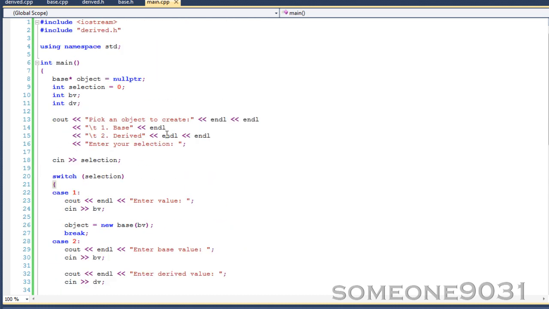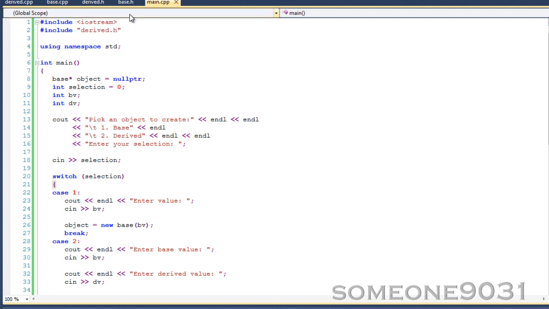Now let's just recap on why this is useful. In this situation, you have a program and you give the user 2 choices. Choice 1 would require the creation of a base class object, and choice 2 would require the creation of a derived class object. In this one, it would be really simple to just create 2 different objects. But if you had a big program with lots of different things, you really don't have the time to put in the effort to create an object for each one of those classes, just in case they pick that particular option.